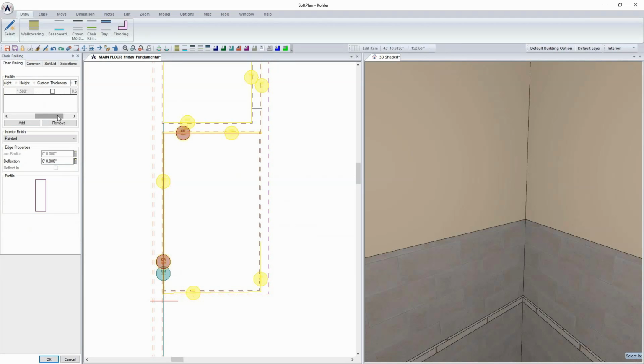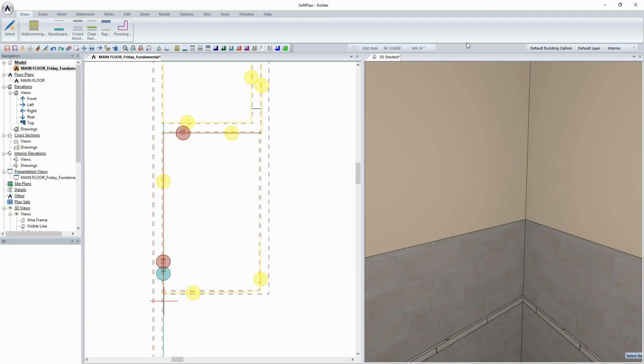And then I could even come in and change the dimension options on this as far as what the individual height and even the thickness is going to be. Here I'll turn the custom height on, and I may just key in, let's say, maybe 3.5 inches for that. That's going to change its height, and I could change the thickness if I wanted it to be something other than what we've got there. So maybe in this case, maybe not quite as thick, and then click the OK button.